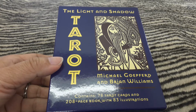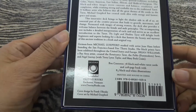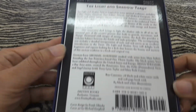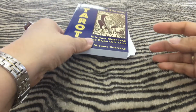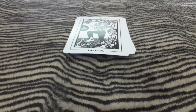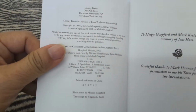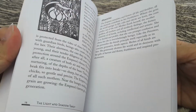Today we're going to have a card-by-card feature of the Light and Shadow Tarot by Michael Goepferd and Brian Williams. This is published by Destiny Books. And here's the companion book, which is really good, quite comprehensive. As we can see here, this is pretty old, published in 1997. And it's a black and white deck.